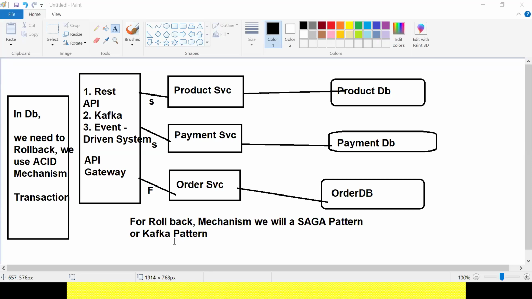Correct. In that case, your payment DB and product DB are not connected with the order microservice. So I need to do a rollback mechanism with the help of the Saga pattern. Clear? Yes, it makes sense.